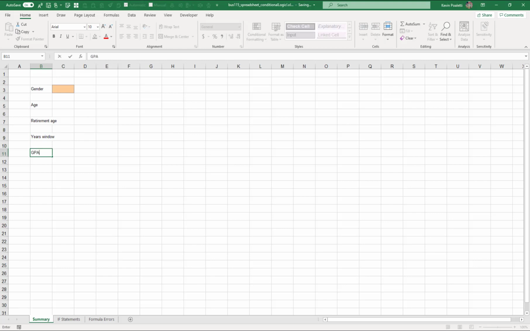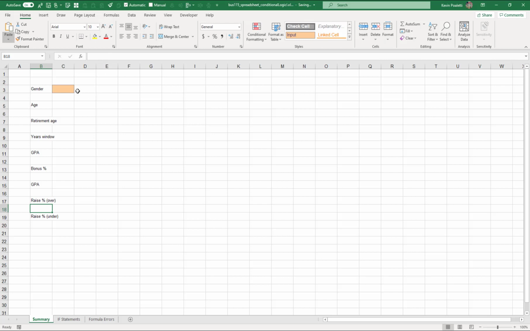We'll have one for GPA, bonus percent, another one for GPA, and this time we'll have a raise percent, and a raise percent for under the GPA. This raise percent will be for over the GPA.